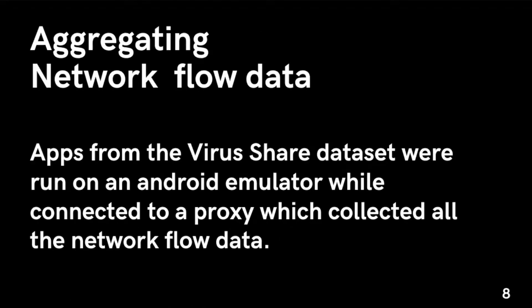Aggregating network flow data. The executable Android apps from the VirusShare dataset were run on an Android emulator while it was connected to a proxy server. This is how I collected all my data to train my model. This process was repeated for several apps until I had enough data to work with.